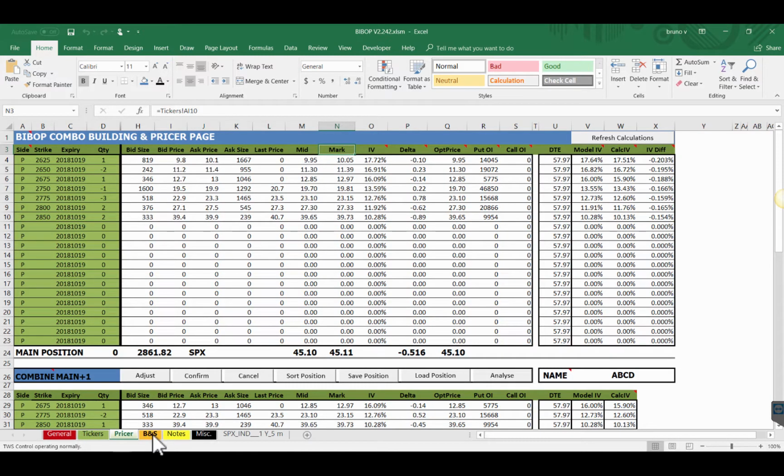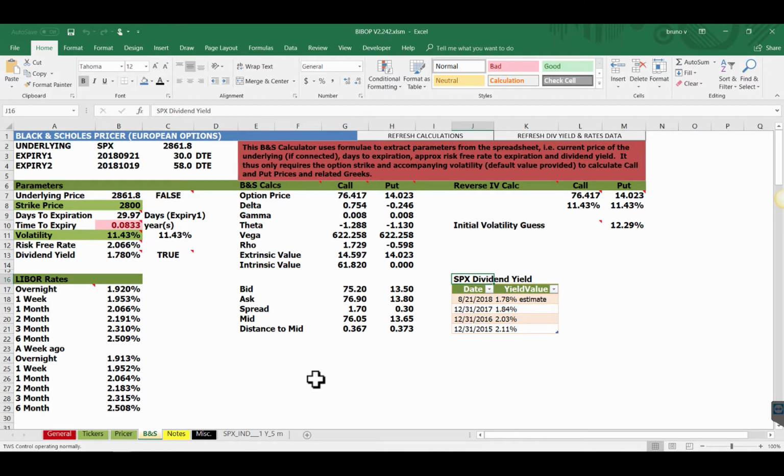Now let's go to the Black and Scholes. As I've said so many times, a model is just as good as the data that is processed. It is a single options pricer. So here I am trying to model a 2,800 put for the September expiry. The time to expiry is now less than 10%, so I'm placing a little note that this is a time where close to the money options will start being affected by the vol smile.